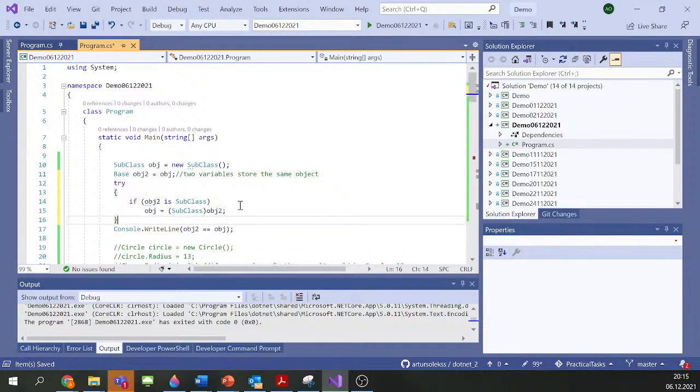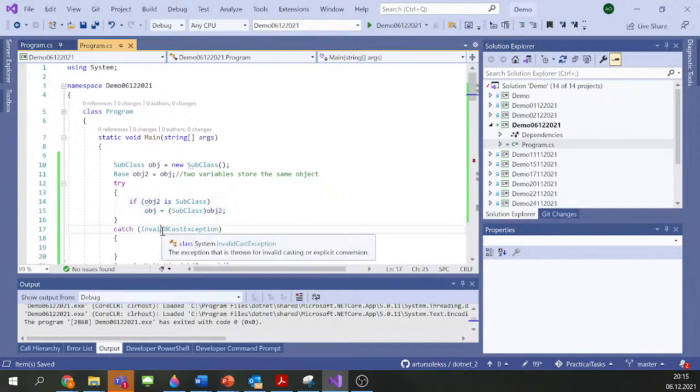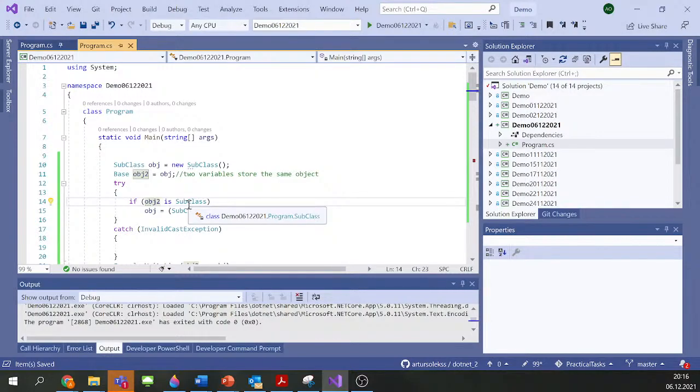And catch would be the invalid cast exception. So you can check, and as an alternative, you can also use try catch to escape the invalid cast exception, and to escape the situation when the object is not the subclass.